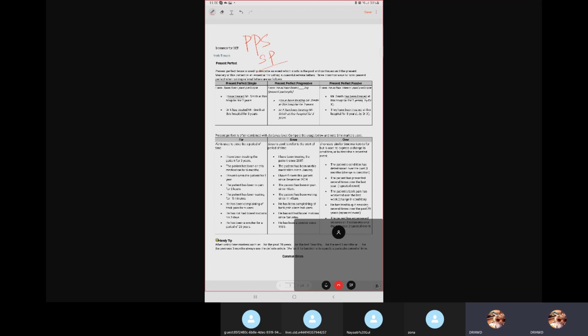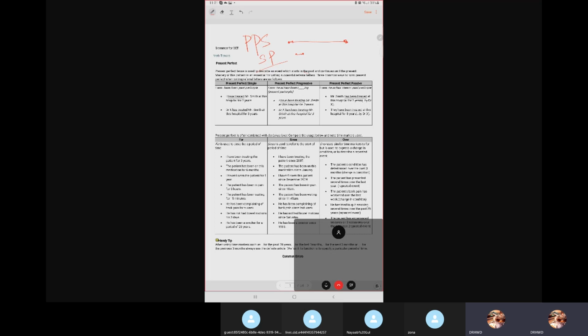So the main difference is that when I say present perfect tense, it means that something started in the past, continued till today, and just ended right now, or maybe it'll continue in the future. So it started in the past and still continued till today. That is your present perfect simple. Simple past tense means that it started in the past and ended in the past. It did not continue. For example, I took a class yesterday. Done. I'm not still doing it right now.